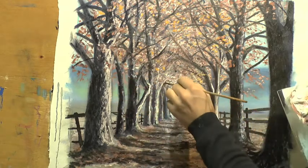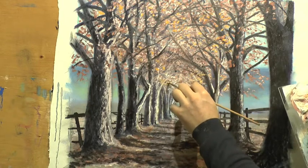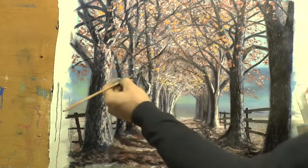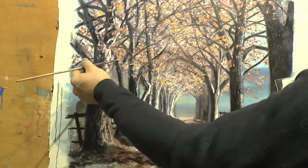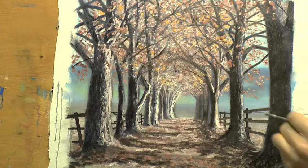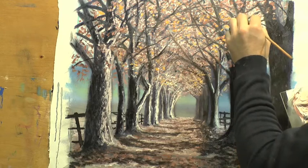It does take a little bit of time, in that you're allowing certain layers to dry so that you can put stuff on top of it, otherwise it does become a little bit muddy. But you find that you can quite easily do that, just with maybe perhaps working on different canvases at the same time, or just being patient and doing other things in between.